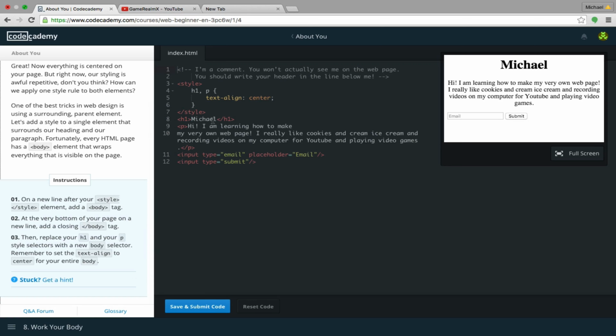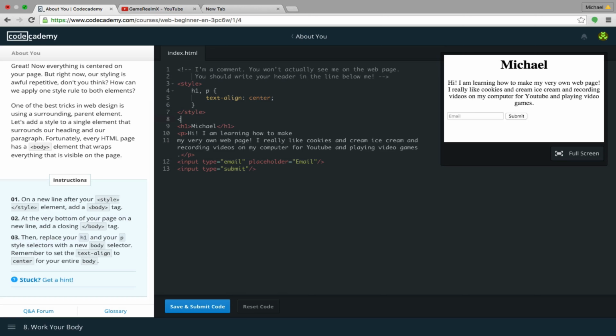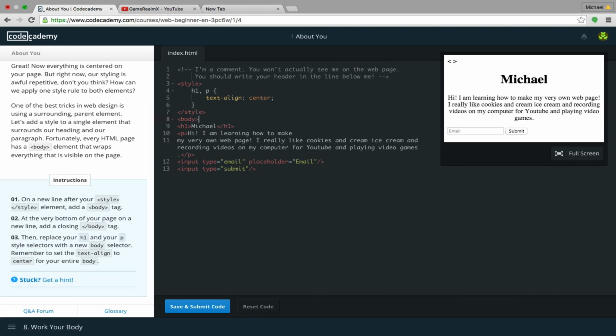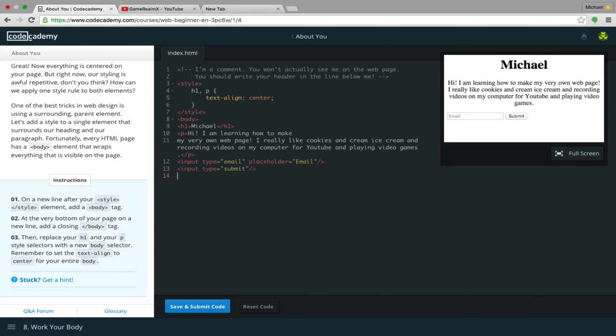Add a new line after your style element and add a body, and then add a closing body. Now here in between, I'm just going to add some indentation.